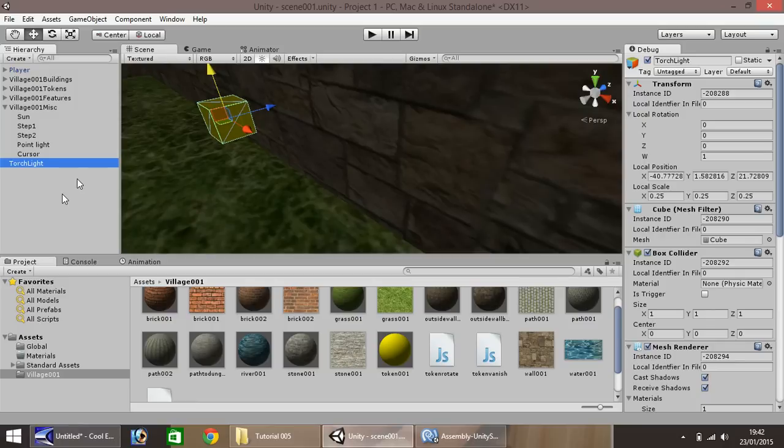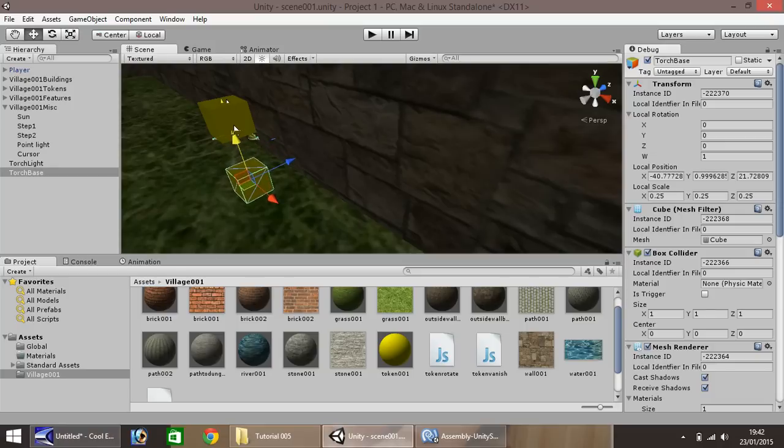I'm now going to duplicate that, and I'm going to rename it as torch base. And if we drag the torch base down like so and extend it to let's say 1 on the y-axis, maybe 0.75. Yes, I think 0.75 looks a bit better.